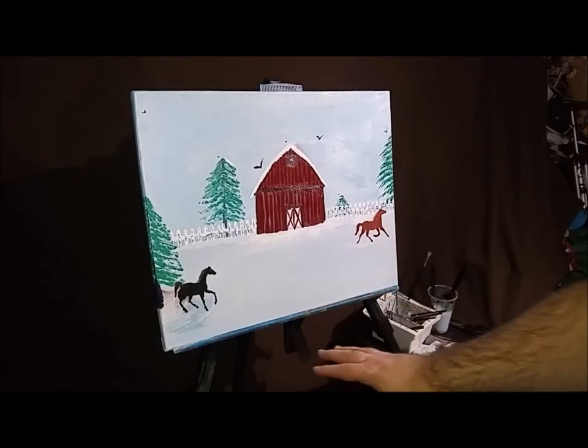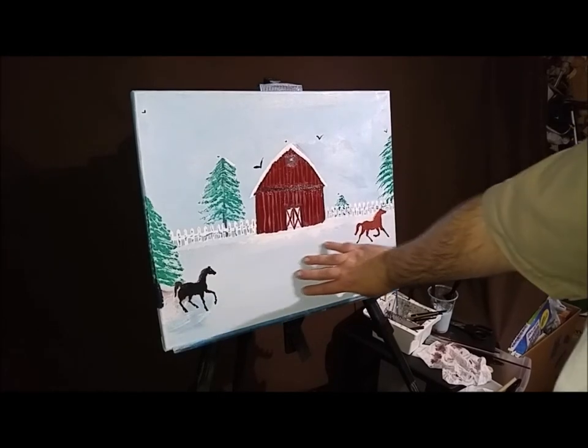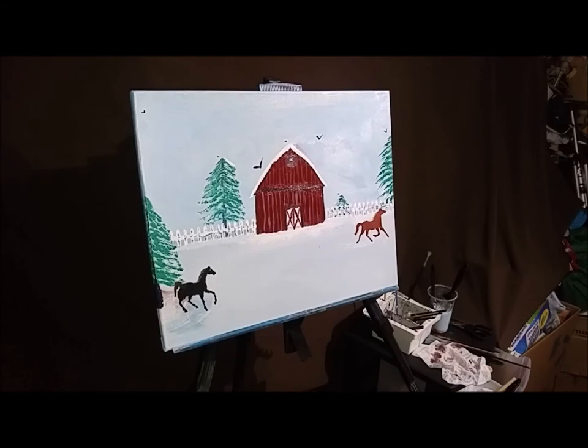Just added a little bit of movement, shadowing in the snow. We're running through the snow. Maybe it's the snow kicking up. I decided to leave this entire area open right here. It's just an open field filled with snow. Horses just recently been let out.